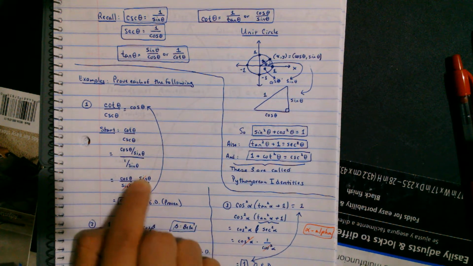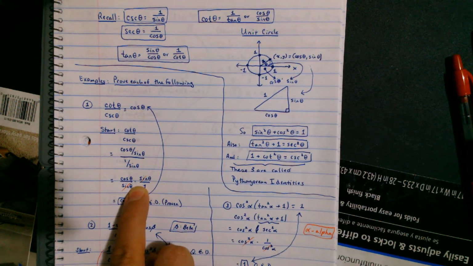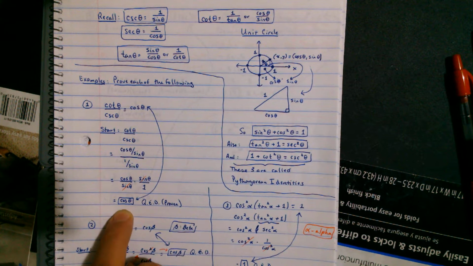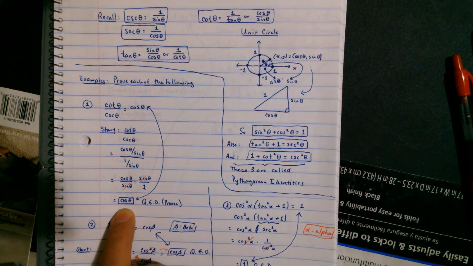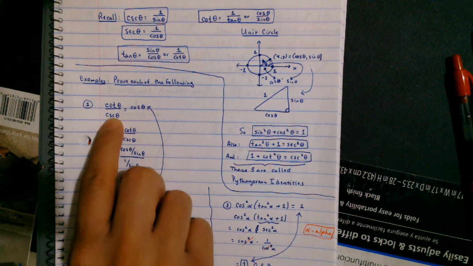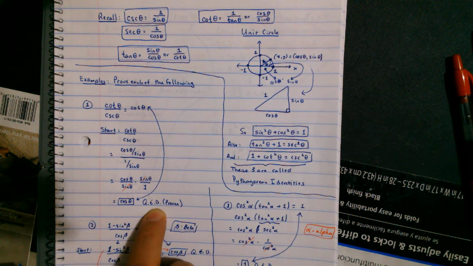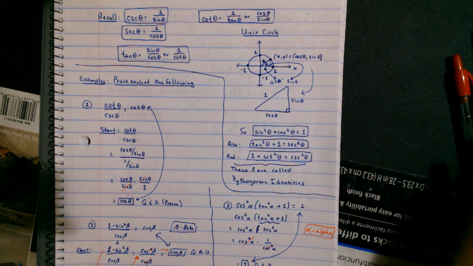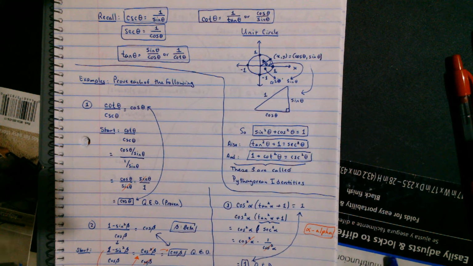When you divide by a fraction, you multiply by the reciprocal. So notice that the sine thetas cancel, and you're left with cosine theta over 1, or just cosine theta. Now that's what you're trying to prove, so I boxed it in to show that I've proven it. Your teacher wants to see the steps you take. QED means it's proven. It's Latin, quod erat demonstrandum, or what was to be demonstrated.